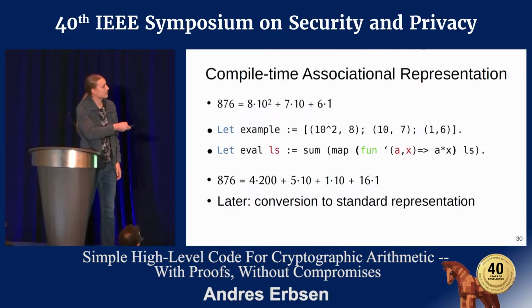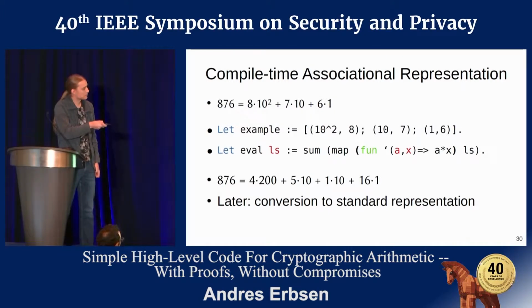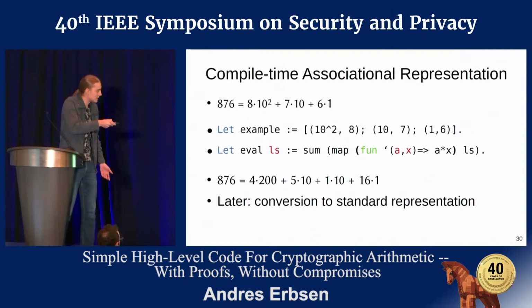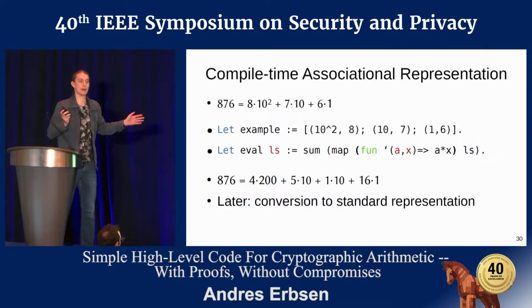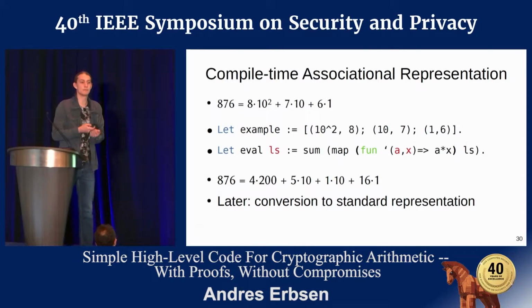For example, here we break up the number 876 into 5 digits, even though it is only 3 digits long normally. And the first digit is of value 4 with weight 200. The second digit is of value 5 with weight 10. And then there's a third digit, also with weight 10 and value 1. And then there's a digit with value 16, even though it is placed at just weight 10, and even though weight 10 is separately present and 16 is at weight 1. And this is allowed in our library. At compile time, representations like this might occur, and this, in fact, makes it significantly simpler to implement some of the fast tricks for modular reduction.